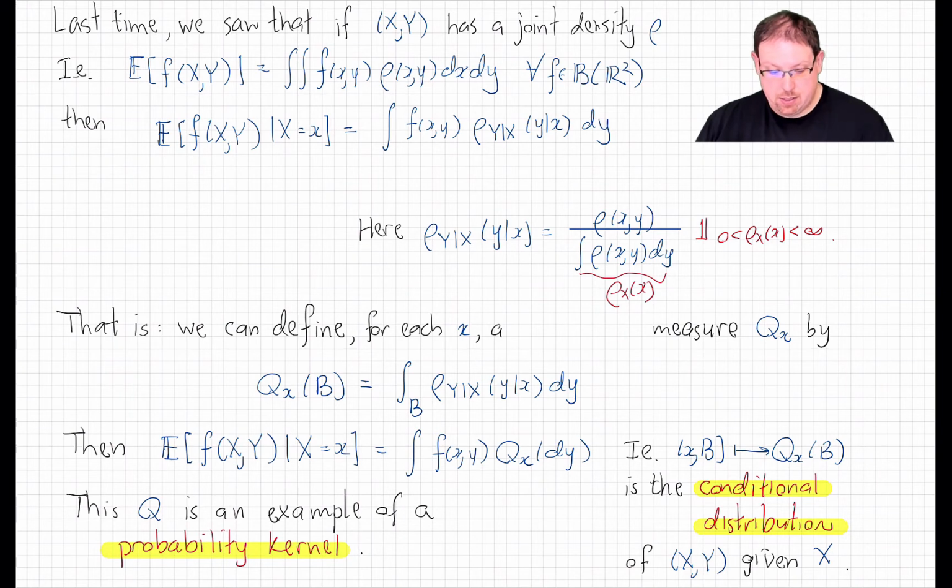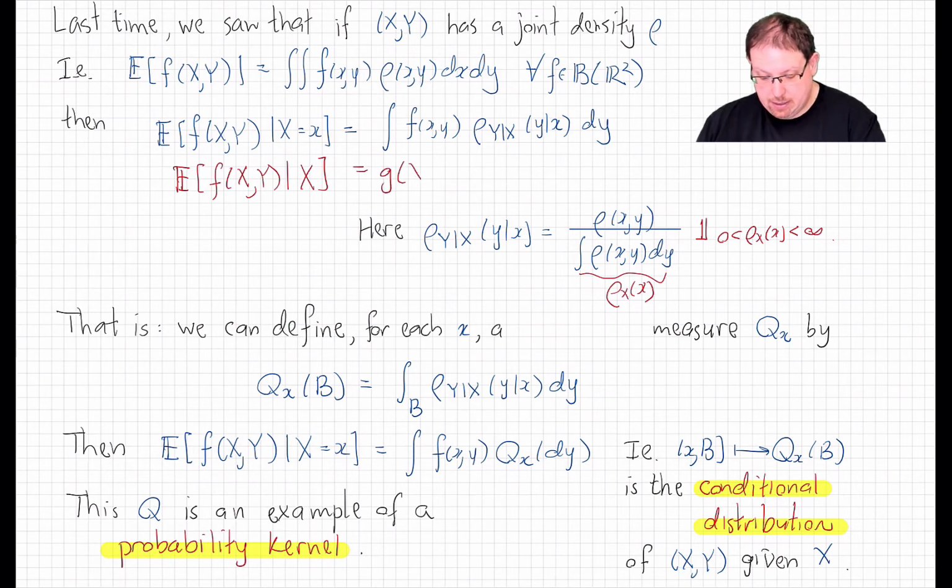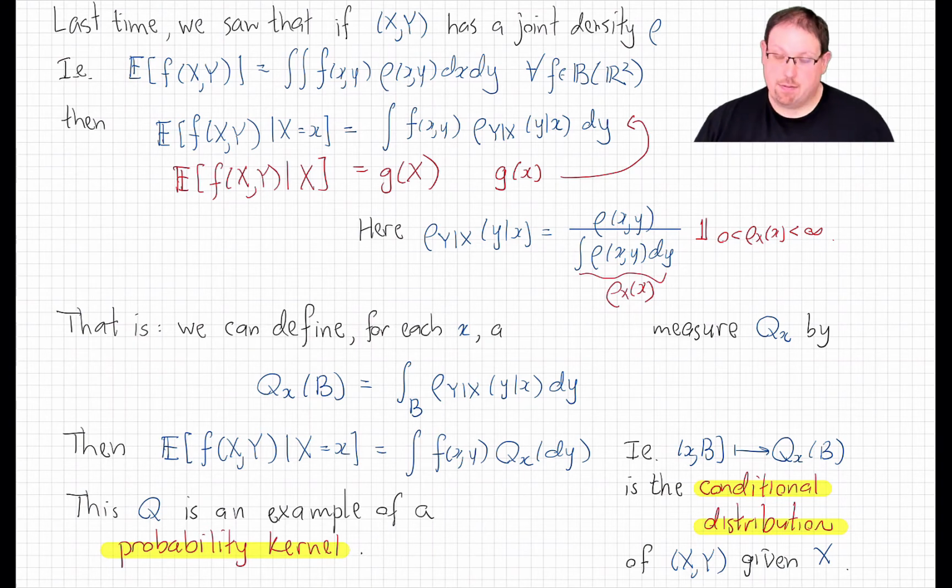In general, this is just shorthand for saying that the random variable conditional expectation of f at xy given x, which is by definition a sigma of x measurable function, and therefore by the Doob-Dynkin representation theorem is some function of x, that function g of a variable little x is defined right here. That's the meaning of that phrase.